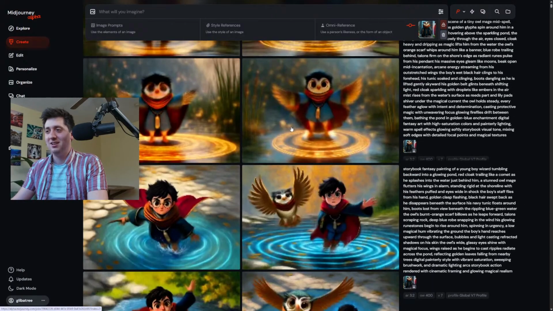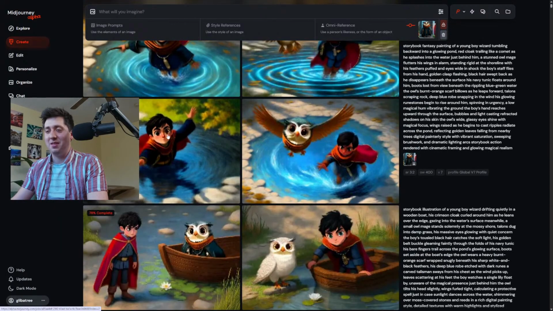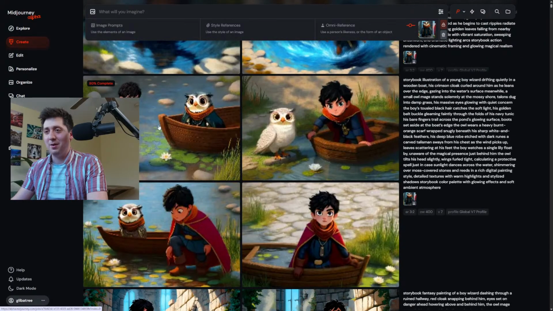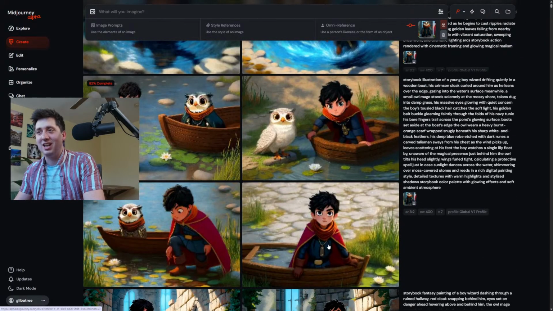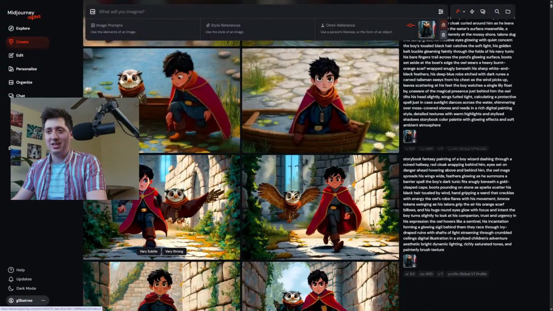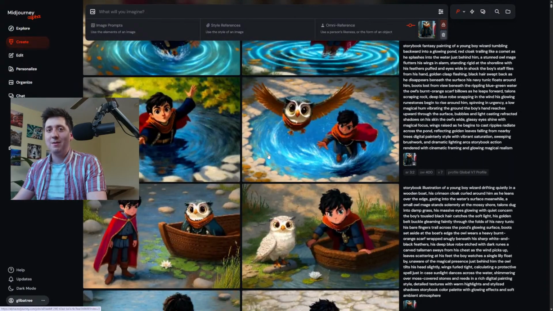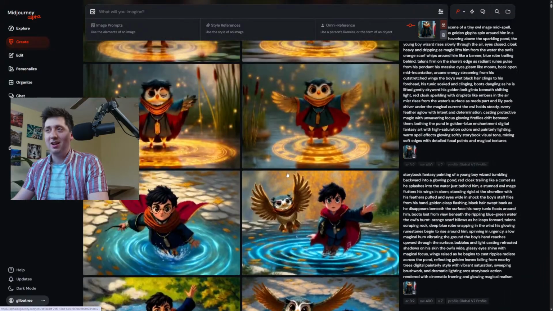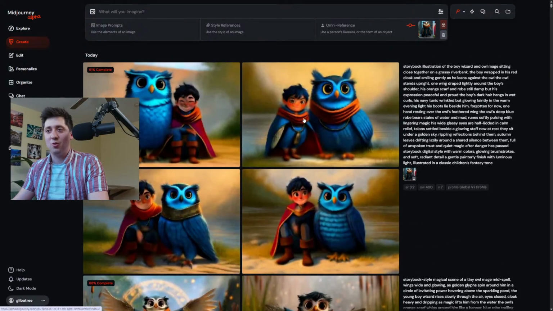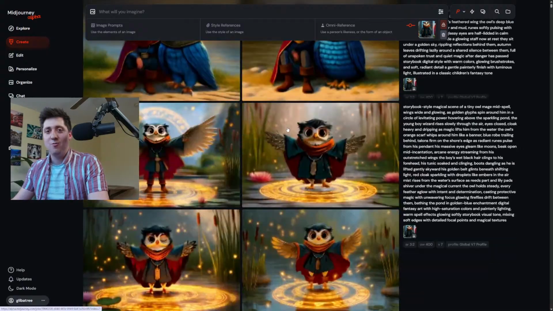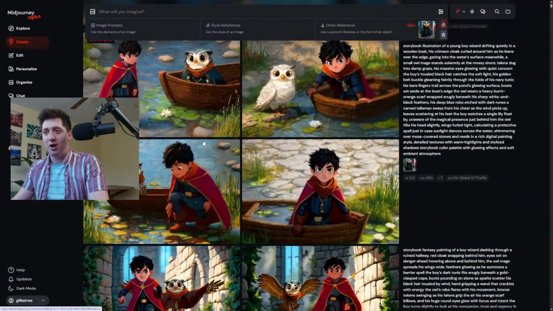We've got the boy in the pond falling in, but it doesn't look much like what he looked like when he was in the boat, and also putting the owl in the boat was a challenge. So let's think about how we can guide Midjourney towards exactly what we want without getting too complicated.